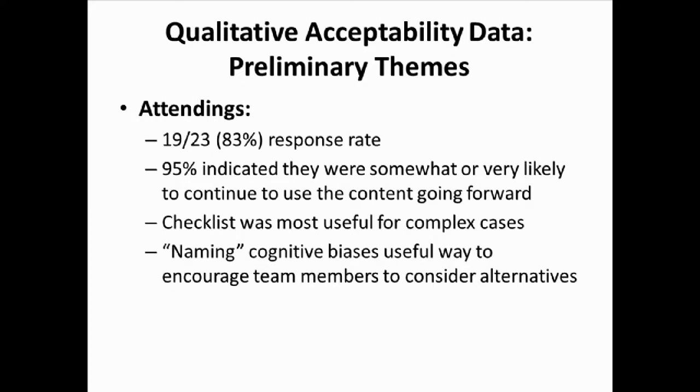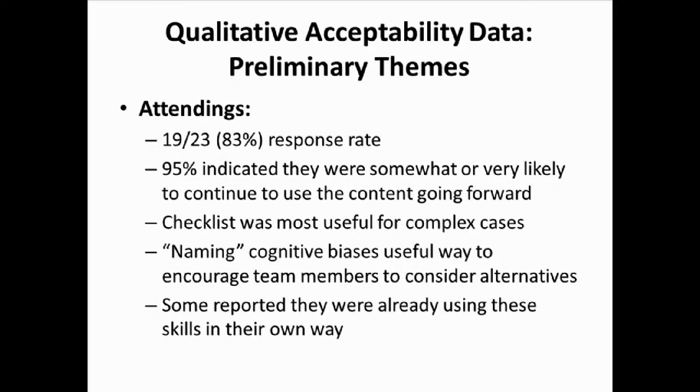A number of attendings independently brought up that they thought the naming of the cognitive biases was a useful teaching tool for their team, and a couple actually thought that it may have been helpful to have a poster with the cognitive biases in their room in addition to a poster with the checklist. Some reported that they thought they were already using these skills in their own way and that it was difficult to change their teaching style to incorporate a new framework.